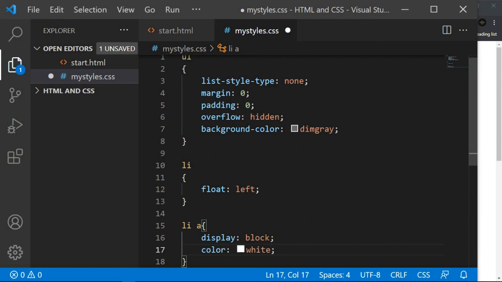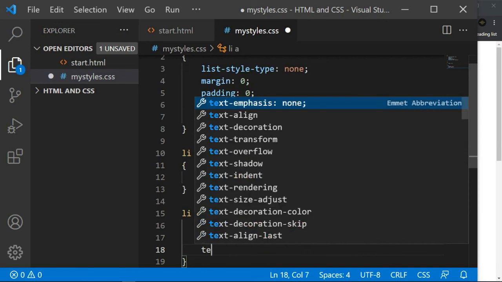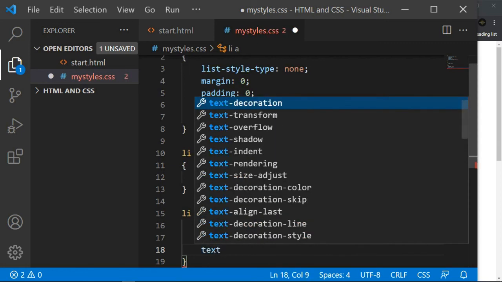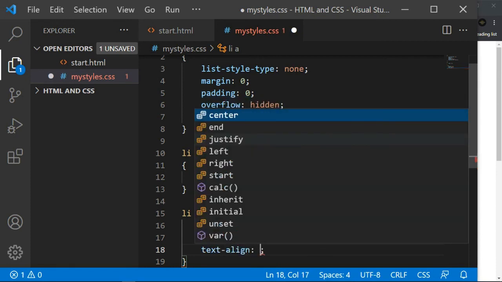Color, you can say white. And what else? The text align should always be center.